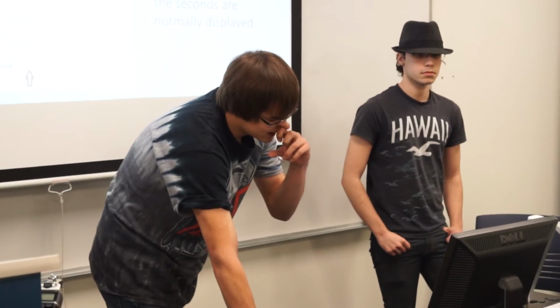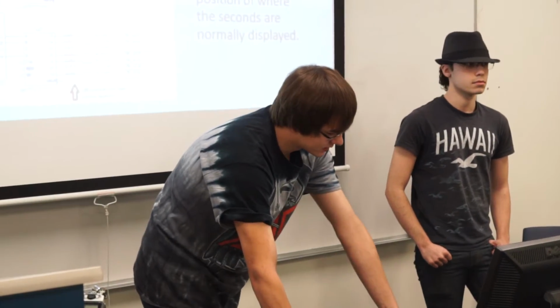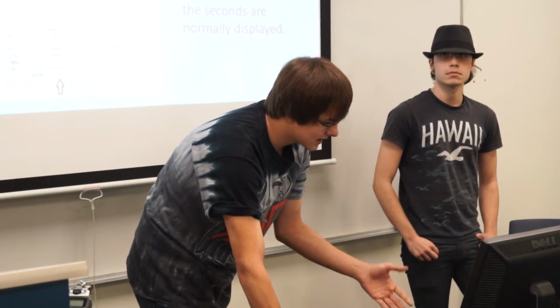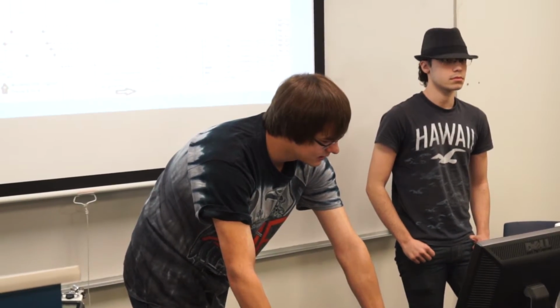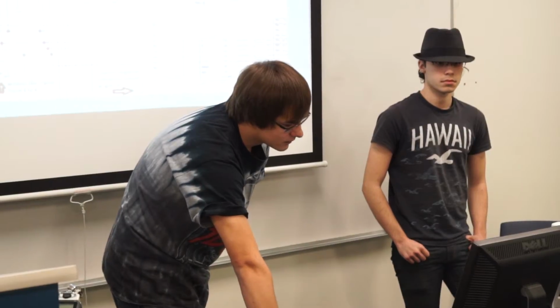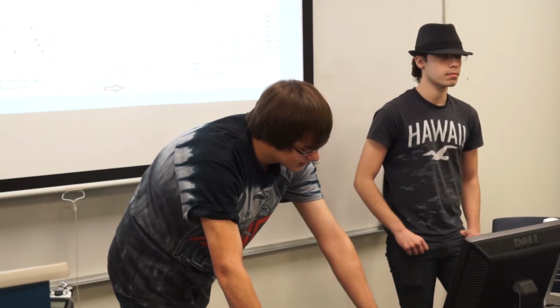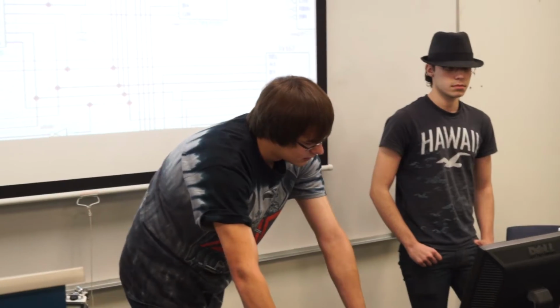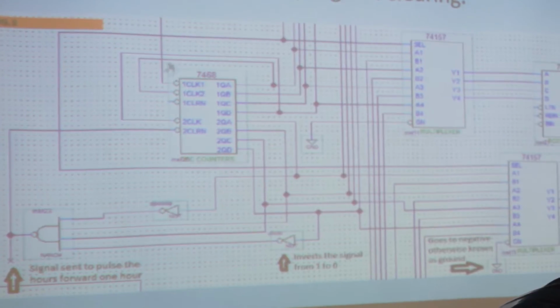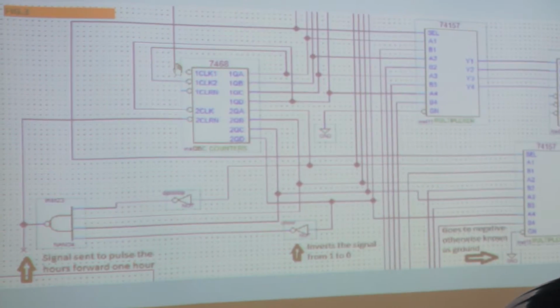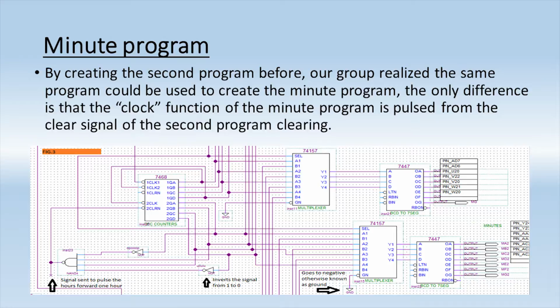As soon as it clears at 60, you want it to give a minute over. So the same clear signal, which is active low, needs to be inverted to be a 1, which is the same as what we need for our minutes. And that comes in right here. The minutes and the seconds are wired up identically. The only difference is this frequency right here is run off of 60 seconds, and the seconds frequency is just 1 hertz. Still got the same setup leading to our 7-segment drivers.